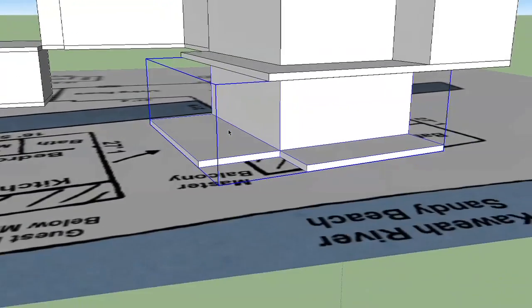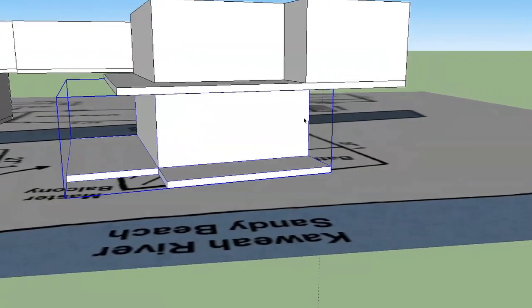So what we're going to do is basically push this section back so that it works that way. Now, normally, if we were to move a big chunk of the house like this, it could be a fairly big problem, because moving an entire section of a house while it's connected to the rest of the house could be a little bit tricky.